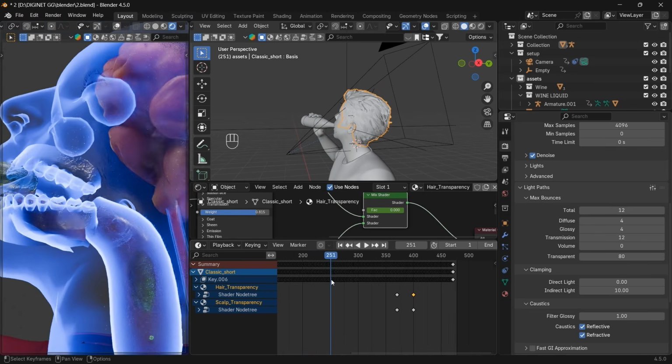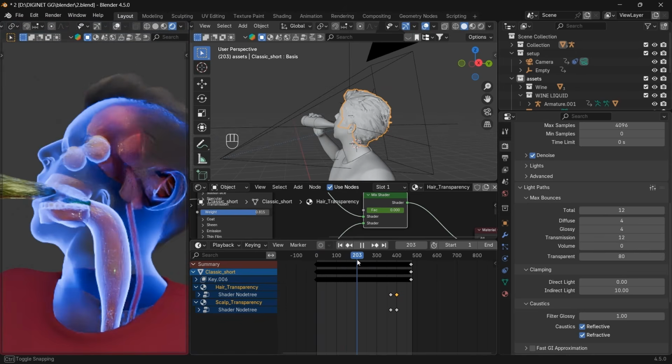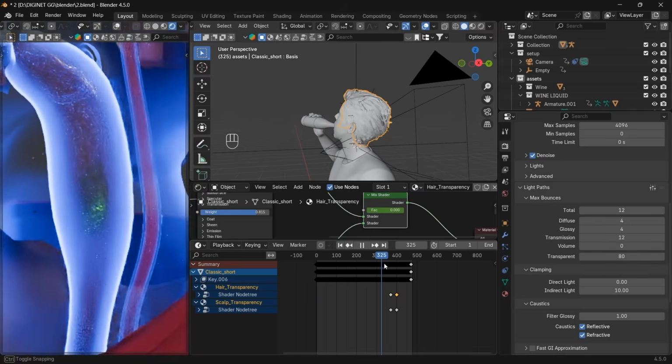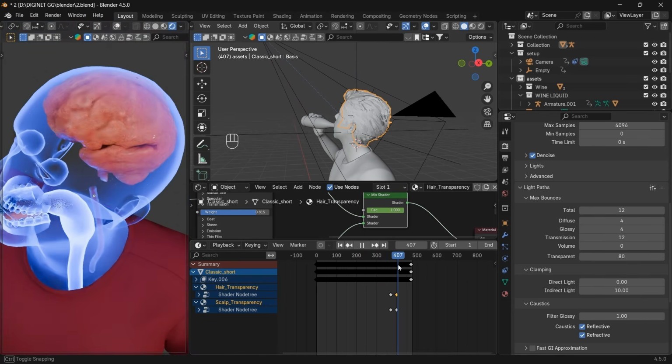Okay, now it should work fine. Yeah, that's looking much better now. Okay, so the hair problem is solved now. But as you can see, the tube that we created has some issues. For example, its bottom end should not be visible. This bottom part should go much further down, so it will no longer be visible.